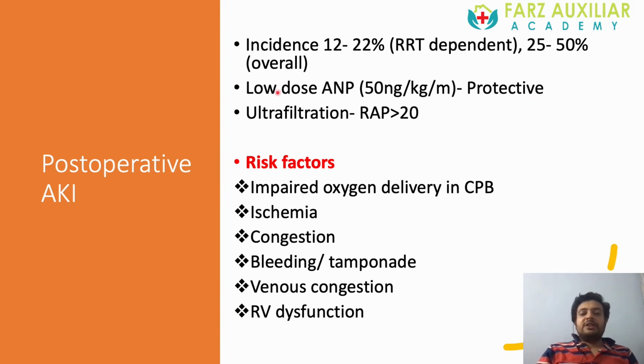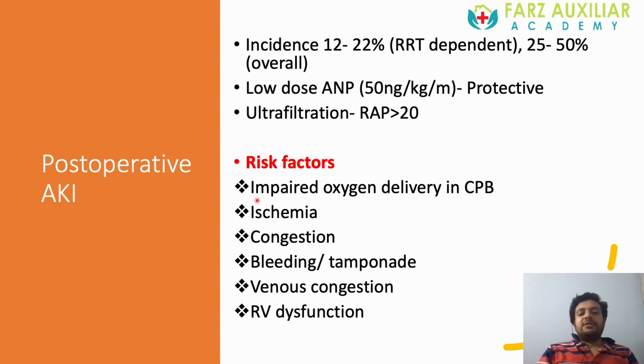But there are some data suggesting that low dose atrial natriuretic peptide can also be protective. This data is not very robust, but still there is some evidence that in cardiopulmonary bypass it has some protective effect. Another important factor for AKI is venous congestion, which is defined as a right atrial pressure of more than 20. That can contribute to postoperative AKI, and probably ultrafiltration is of help.